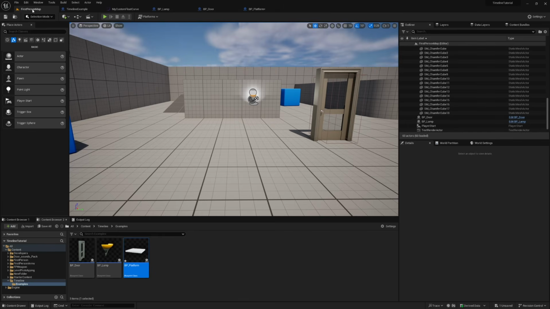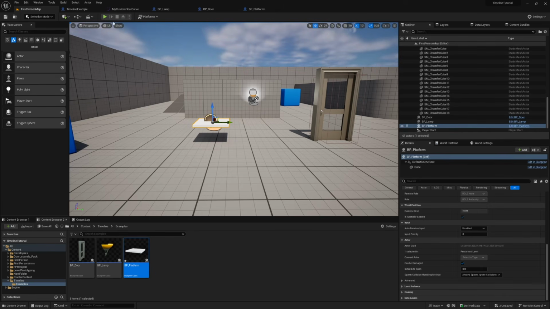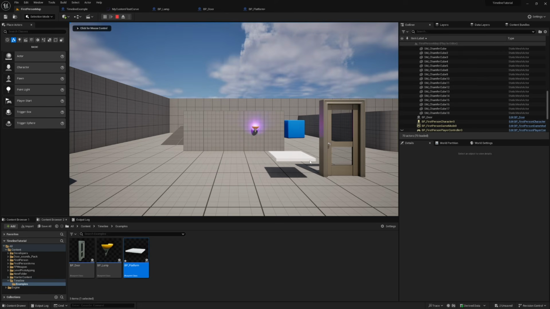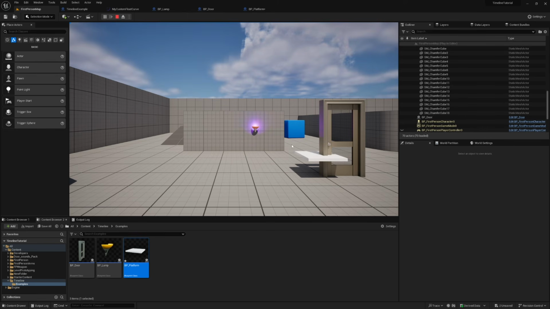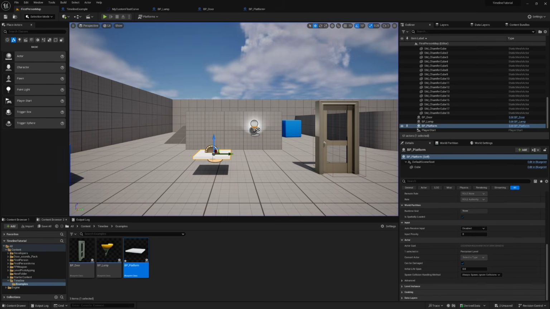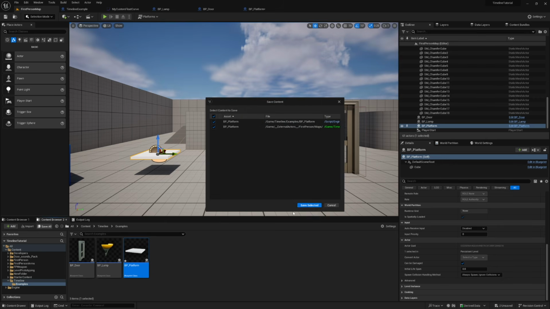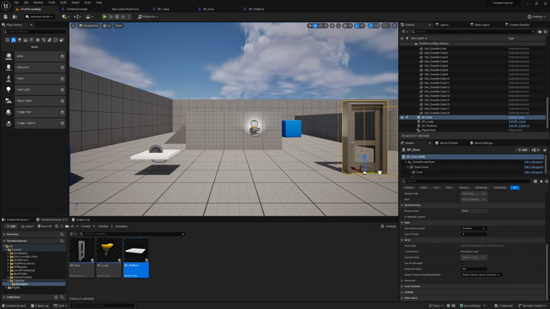And if I compile and hit play, well, I better add it to the world first. You'll see that it moves over 300 units. I should probably move it over a bit because it clips into the door, but it stops at the end. Now, we don't want that. We want it to move over that 300 units and then move back. So how can we achieve this? Well, first let me move this over here so that it stops clipping with the door. Move the door over too.